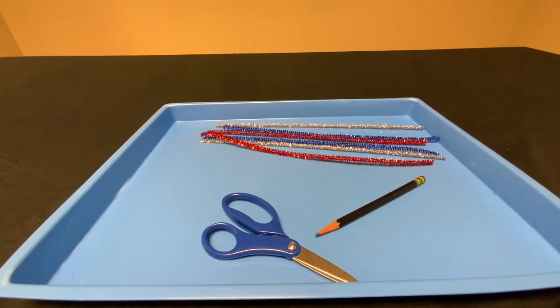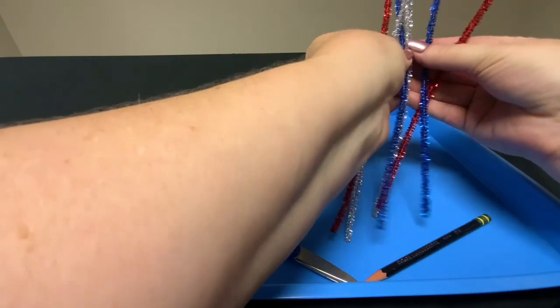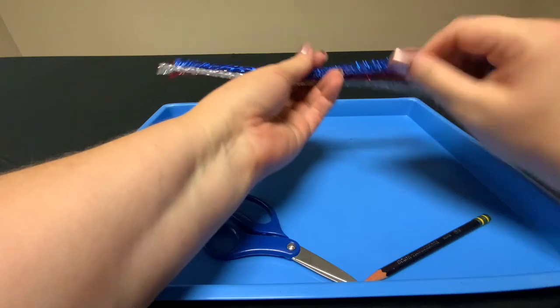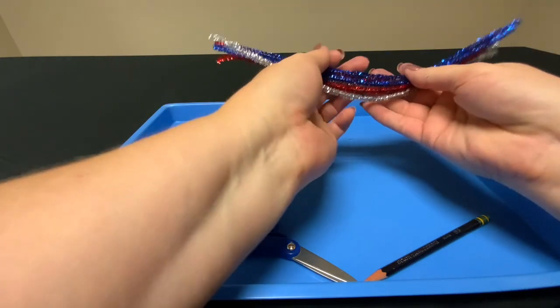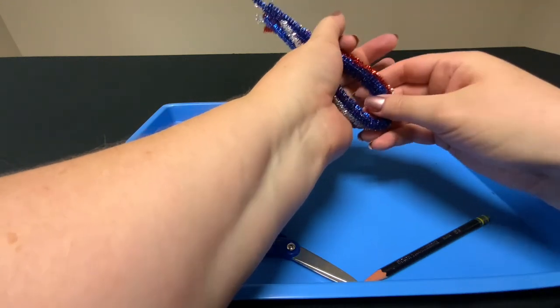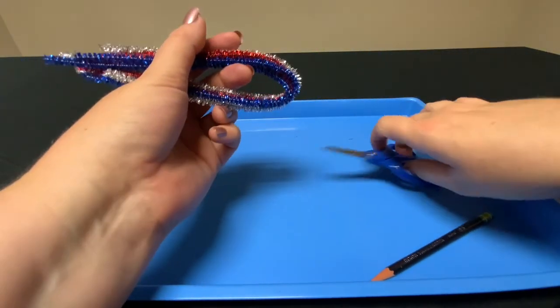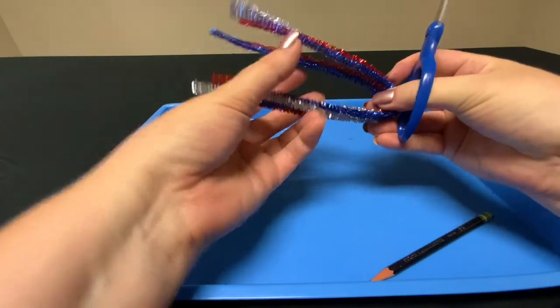For our last craft, we're going to make some firework jewelry. We're going to make some rings. You're going to take some pipe cleaners. You can do 5 or 6 of them. Bend them in half. You'll need a pair of scissors to cut them. I would have an adult do this.